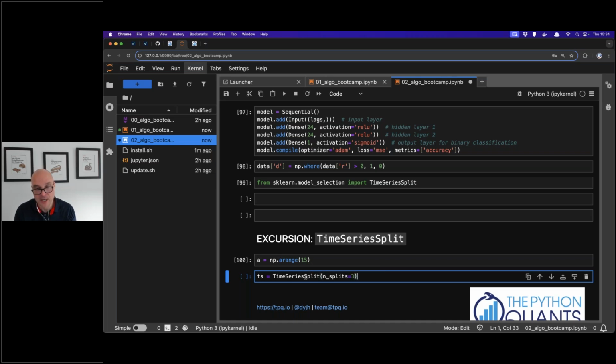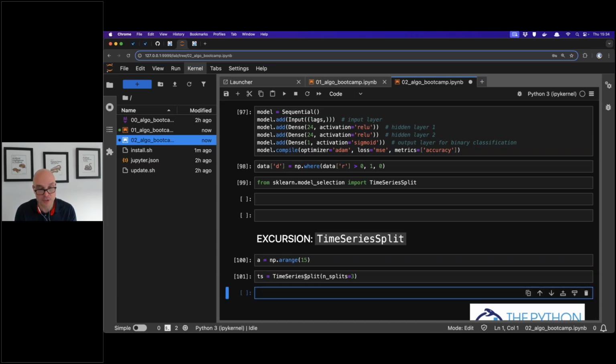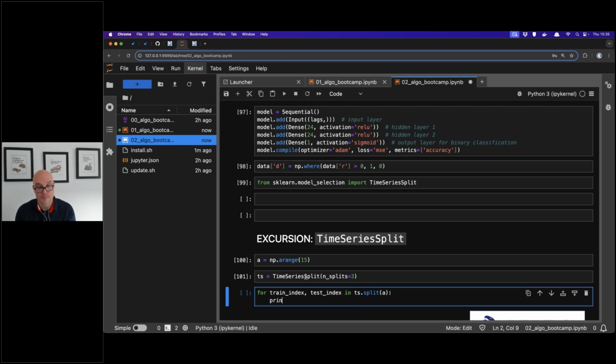Let's say we want to have 3 splits of it, right? And then I show you what it gives me for the train index and test index in TS split. I go with A, print train index, print test index.